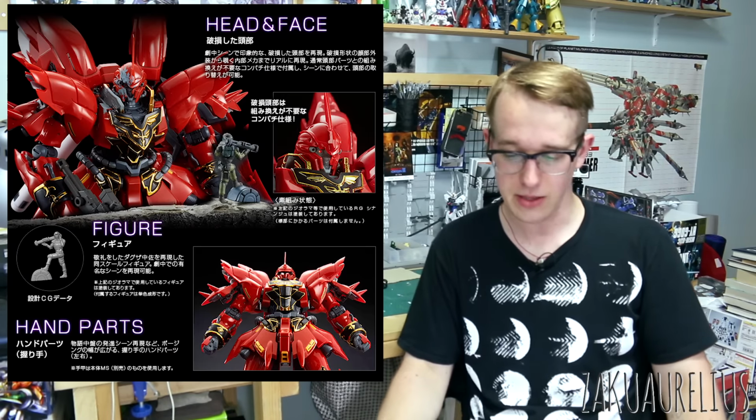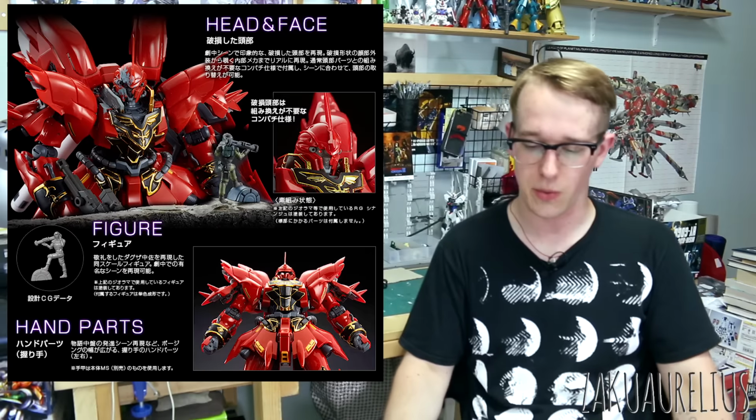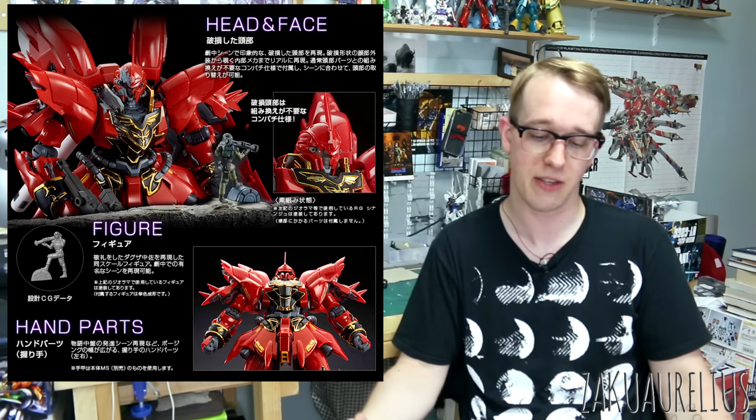So it looks like a cool set. I was really on the fence as to whether I want to get that or not. I think I'm just going to pass, because if I really want a damaged Shinanju head, I'll just modify it myself. It doesn't really seem that hard to just scratch build that. Bazookas are cool, but you can't always get those in other forms. Specifically, the weapon system has the exact same bazooka pretty much. Won't be in the same colors, but you can always paint that. Beam effect parts are kind of interesting, but again, you can make those. Probably won't. It'd be hard to make them as nice as those, but anyway, there's just not really enough to that set to really warrant buying it for me personally, but we'll see.